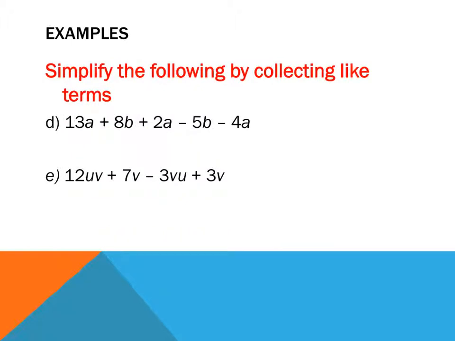The other examples. Let's have a look at these ones here. So I have 13a plus 8b plus 2a minus 5b minus 4a. Let's group my a's. 13a, 2a, 4a. And then 8b, 5b. Let's move from left to right. Now, 13a plus, now it's a plus 2a. I have to look at the value before it. It's a positive 13. And I add 2a, so that will get me 15a minus 4a is 11a. Plus 8b, so a positive 8b. And I'm minus 5b. So 8b minus 5b is 3b.